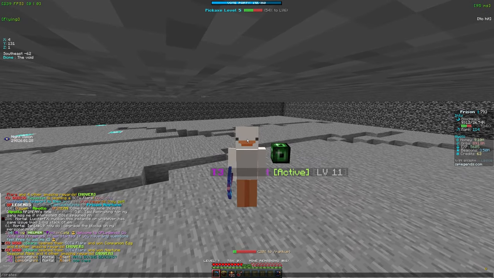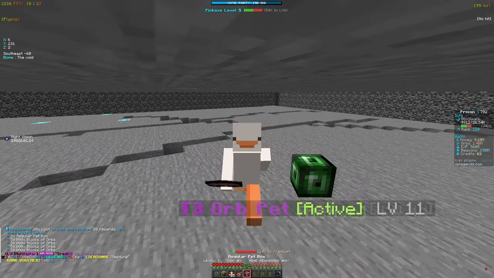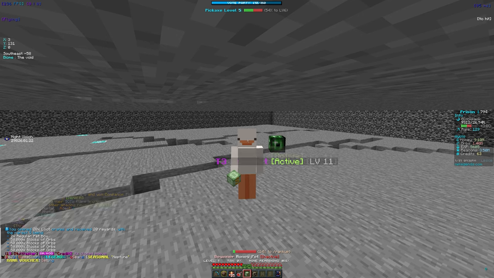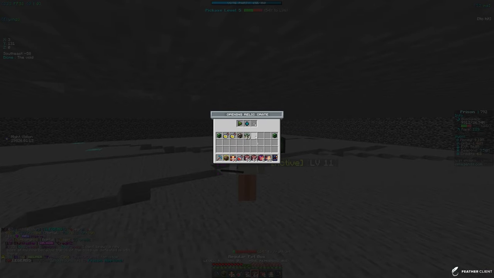Let's open up the next crate key, which is loot crate. So boom, probably some more orbs. Yeah, more orbs and pet boxes. Basically what we're going to be getting from all the crates. And now let's open up the 114 relic crates. These are going to help us a ton.